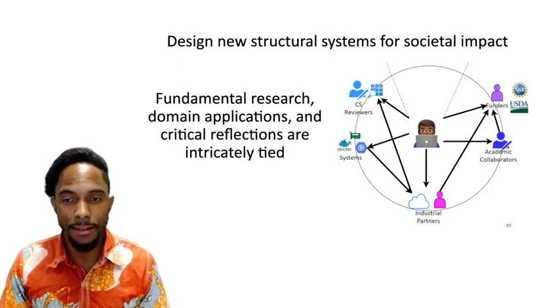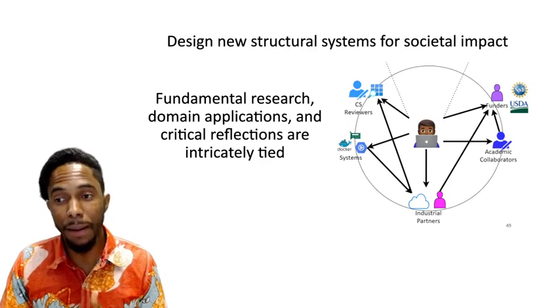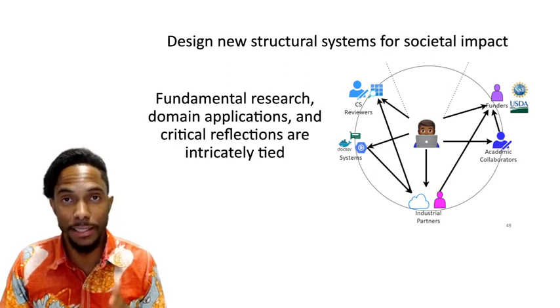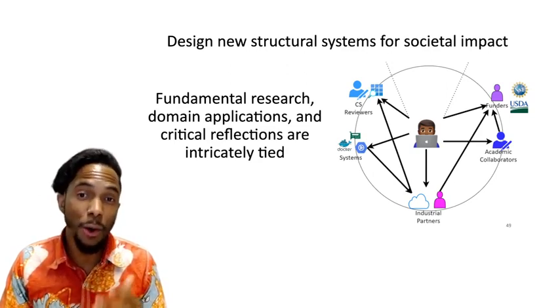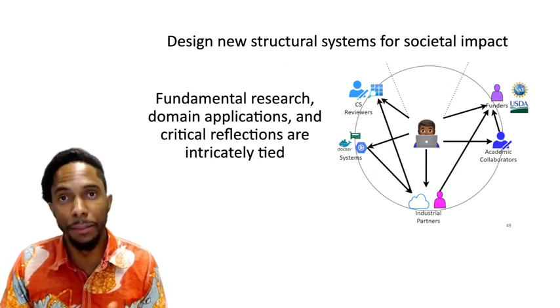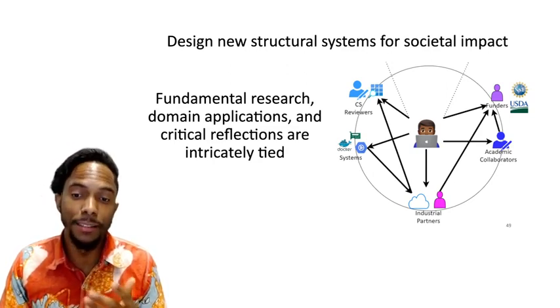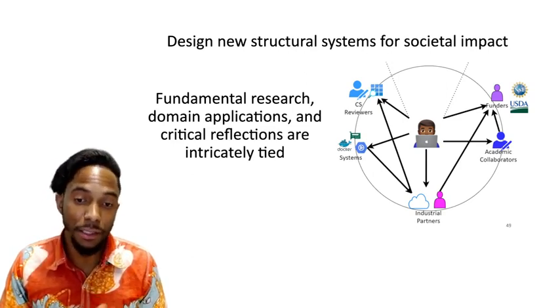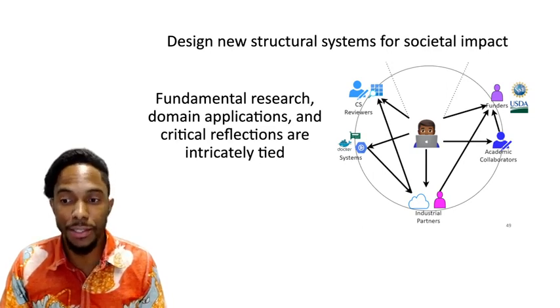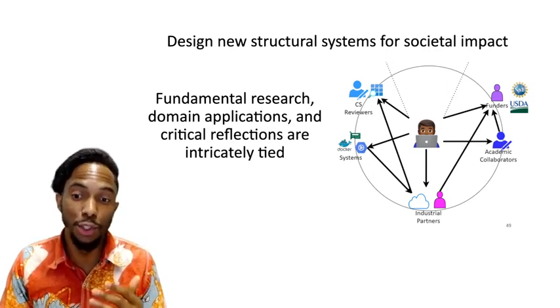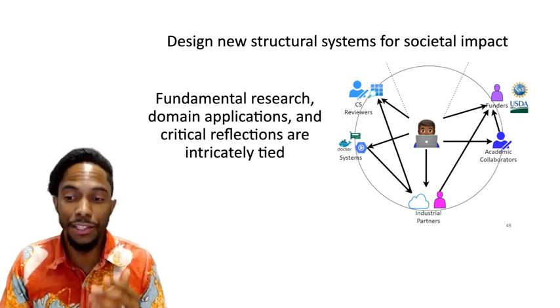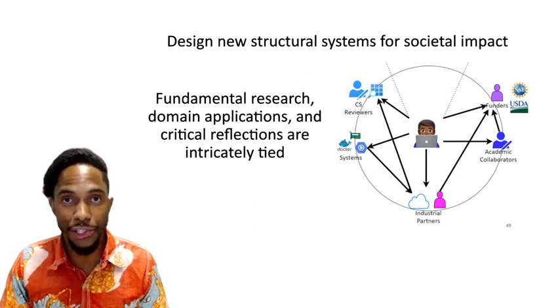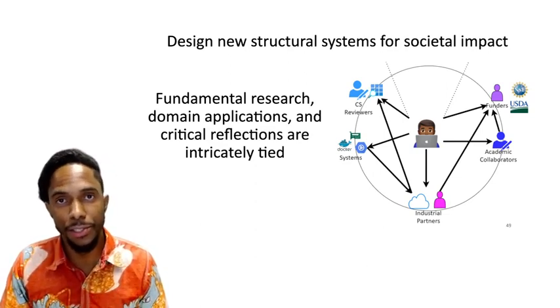A key observation from the analysis is that fundamental research, domain applications, and critical reflections are intricately intertwined. For instance, we cannot build a network system tied to particular societal impact goals without considering how our reviewers in networking will receive the domain applications. Therefore, the most prevalent implication for CHI is the need to design new structural systems for societal impact. In particular, HCI researchers could help systems researchers develop new reviewing mechanisms that are sensitive to domain-dependent research. We highlighted prior work in HCI and CSCW that is welcoming of such domain-inclined work done by networking researchers, and that could be a starting point for such a structural system reorganization.